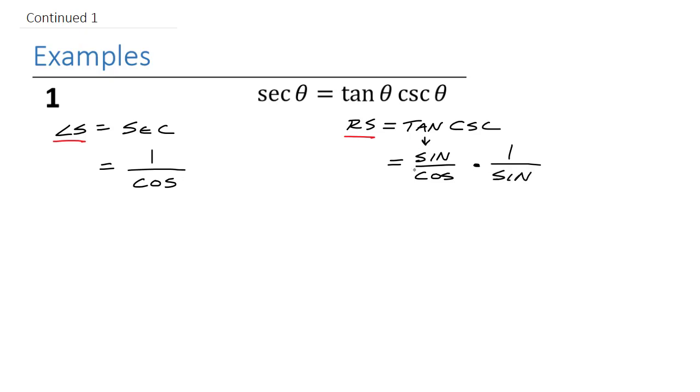Well, tan is sine over cos, and cosecant is 1 over sine, right? Well, we can reduce here, right? Sine divided by sine, it's the same thing. We can cancel, right? We just have 1 and 1. What's left on top? 1 times 1 on top is 1. Cos times 1 on the bottom is cos. There you go. We just proved the two are the same, right? See how over here and over there we have the same thing. All right, so there's the first one.